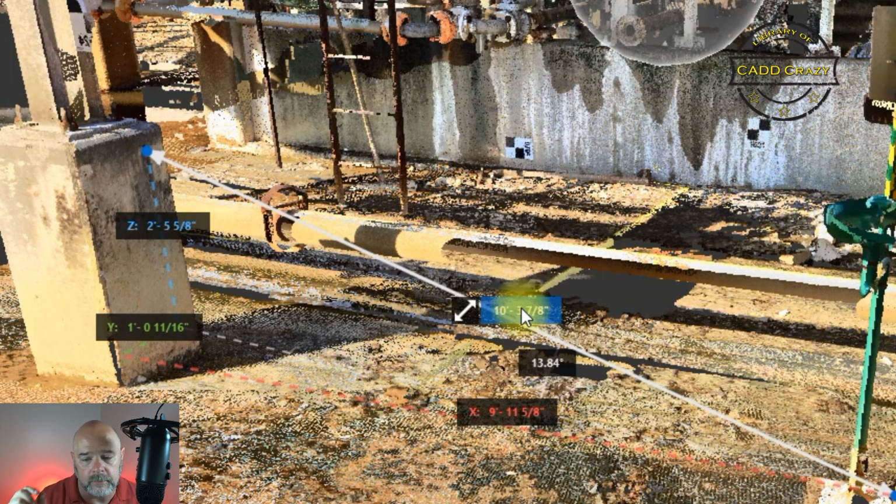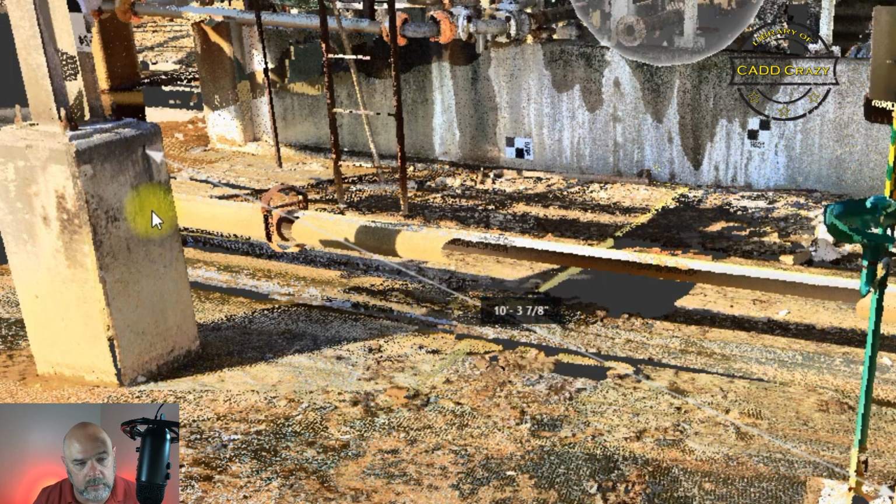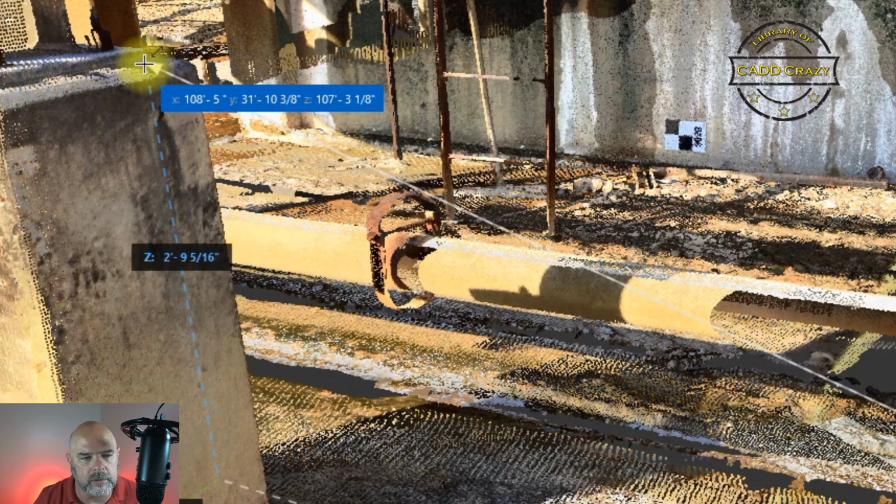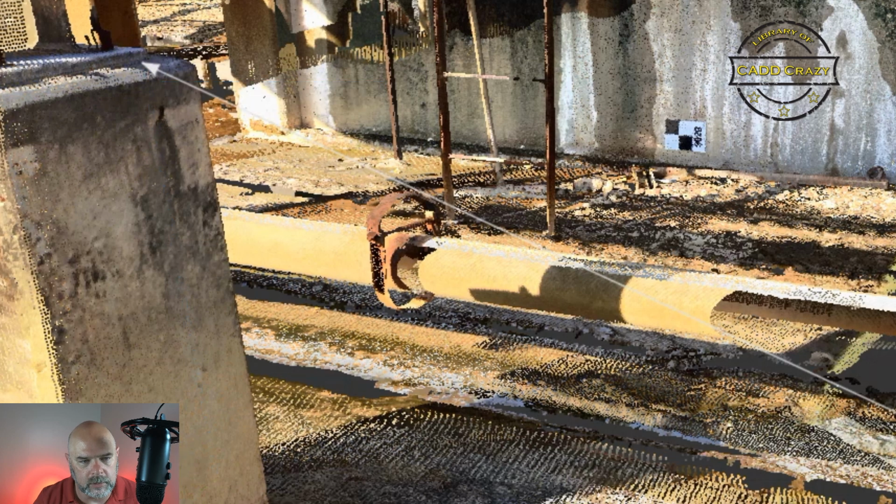If you were measuring from the bottom of the pedestal to the top of the pedestal, you can get the same dimension with one set of dimensions instead of having to do it multiple times. You can see that it's 2 foot 5 5/8 from where we picked. Now, if this isn't exactly where you wanted it, if you come over here and let it refresh, you can pick this point again and move it to where you want it. So let's say we wanted to go there. So now we've got 2 foot 9 5/16.